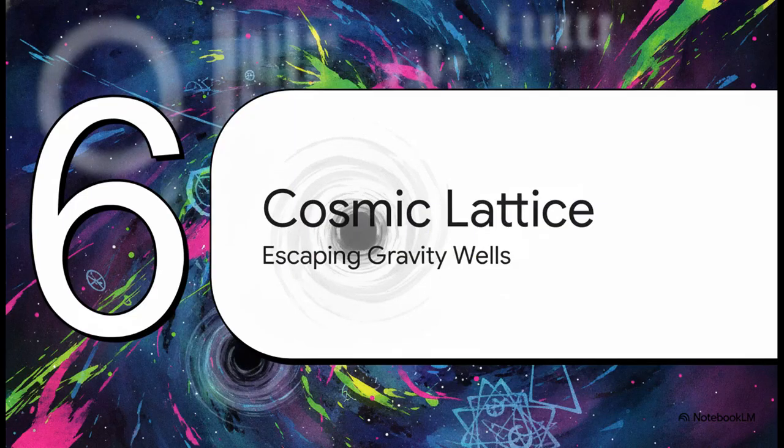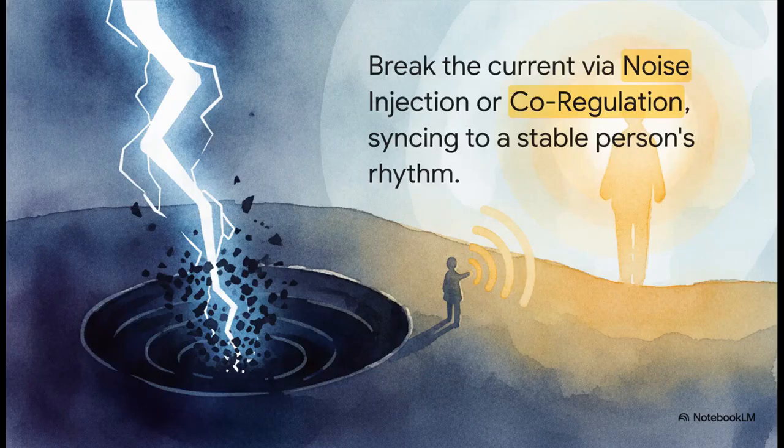Which brings us to Part 6, Navigating the Cosmic Lattice. If our institutions, our personal traumas, and the very operating system of the cosmos itself are all constantly trying to drag us into these -1 gravity wells, how on earth do we survive? Let's move to our final takeaway. Let's see how this actually gives us a mechanical solution to these cosmic traps.